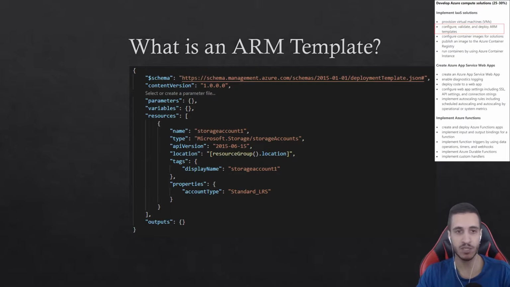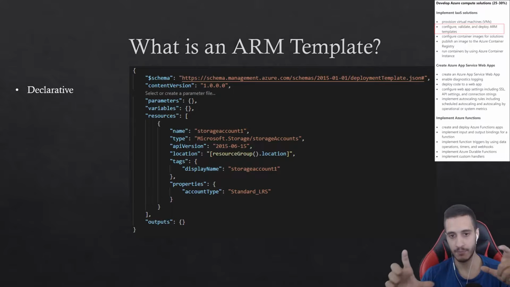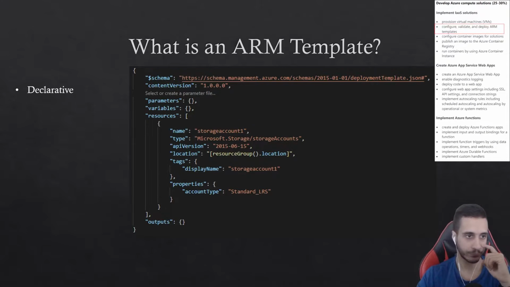Now, the advantages of using something like an ARM template are, first of all, that it is declarative. The reason it's important to have something declarative is because you can replicate the same template across different environments. You can have the same template applied to a test subscription or a test resource group, and then have that same template applied to a production resource group or a production subscription. Because it is declarative, replicating across different environments is so much easier.